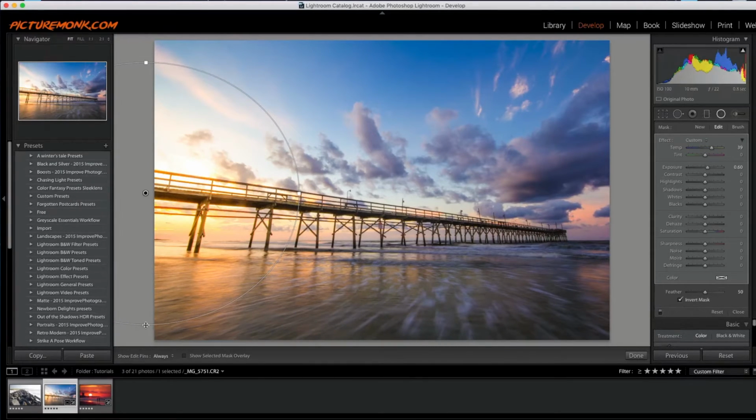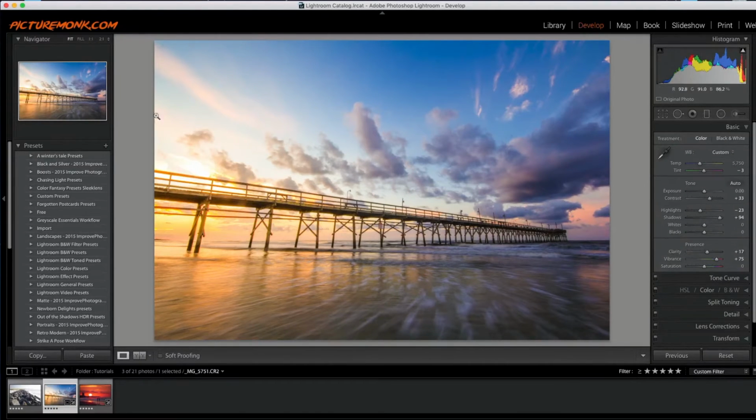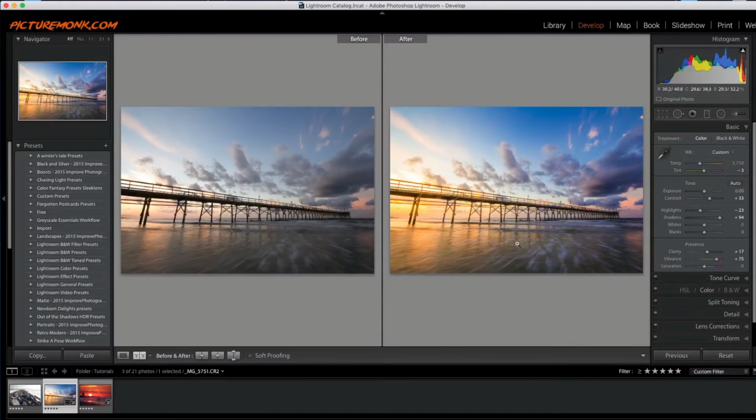I might even make it a little larger, just like that. Stretch it out a little bit. And let's take the exposure down just a touch more. There we go. So you can see how that mimics a little bit of the warmth of the sun. It's also affecting the water, so that sells it just a little bit, and it adds a little bit more punch. So let's look at the before and after again, and you can see all the colors going on in the foreground object, or the main interest here, and the clouds.